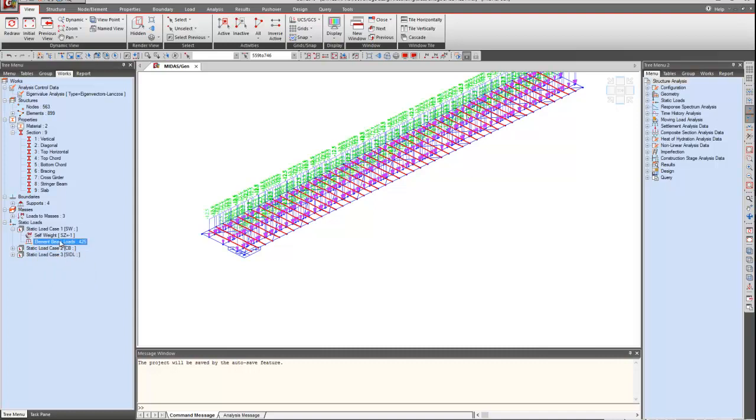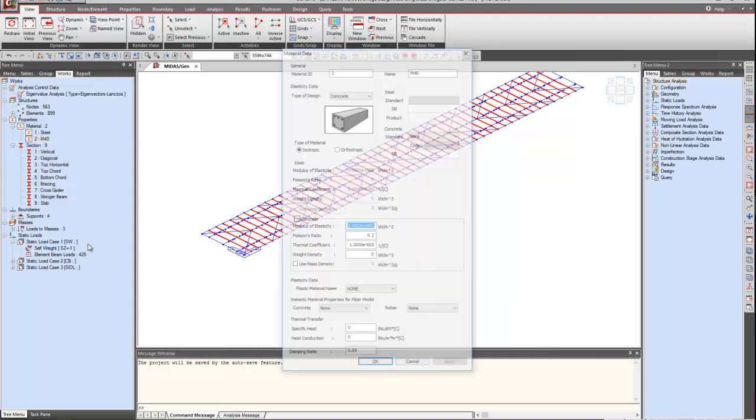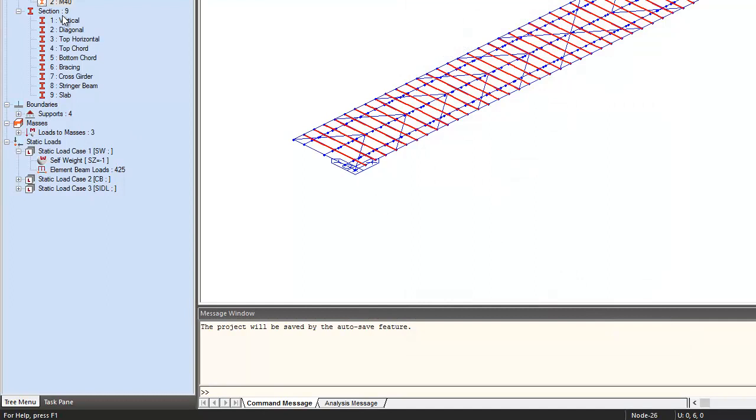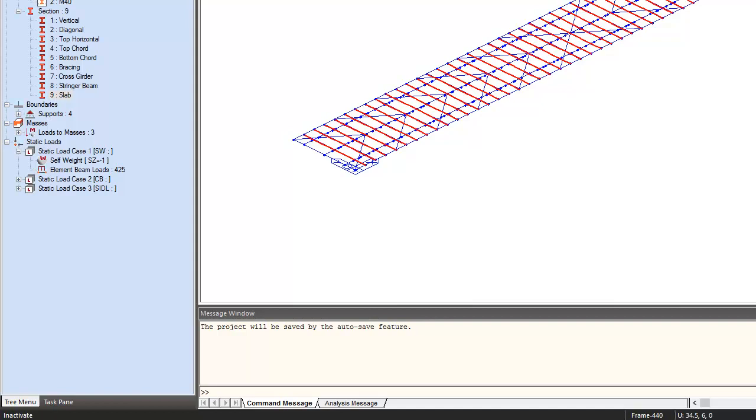So basically how I have modeled, these are the dummy slab elements which I have created on the deck, basically to transfer whatever load I have applied on my deck; it will be equally distributed on my stringers. So these are the dummy slab. If you can see here, the weight density of my slab I have kept as 0. And if you see the section, 0.25 is the depth of my slab and 2 meters is the spacing of these slab elements. Okay, so like this I have modeled my deck.